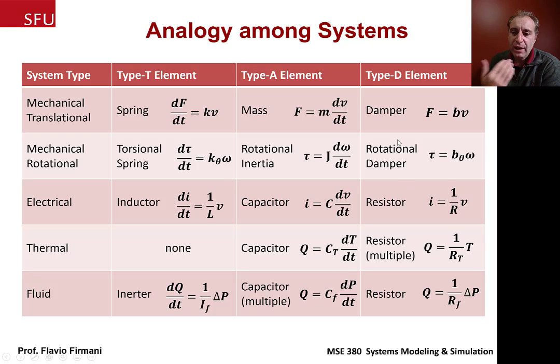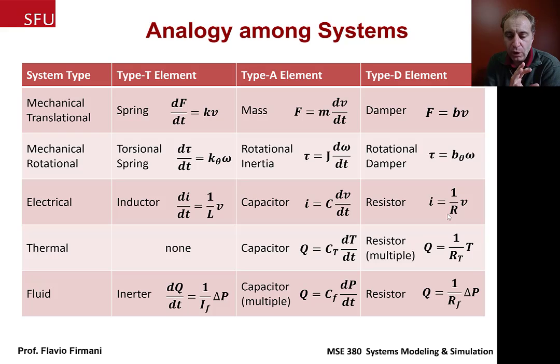And finally, we have the dissipating elements. And on the left-hand side, again, I wrote all the through variables. And on the right-hand side, we have the across variables. And we can see that in every case, we have a linear relationship between the two variables. It could be just a relationship like that, the coefficient, or the inverse of that coefficient.